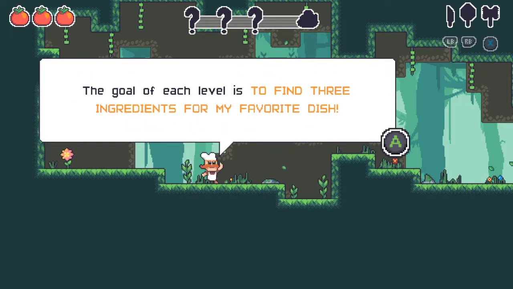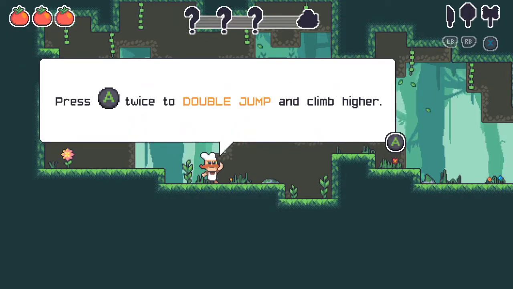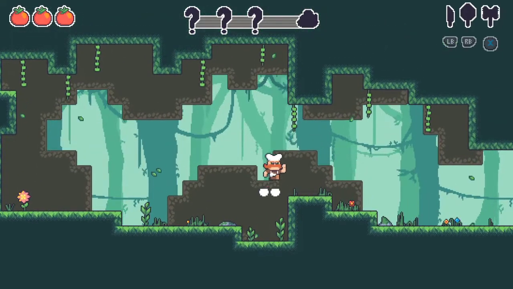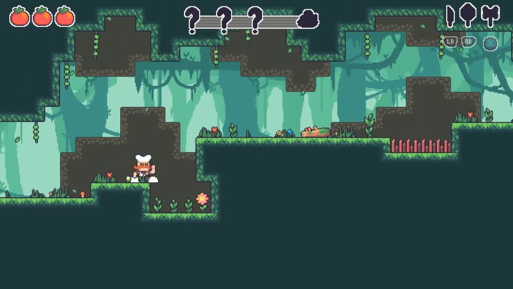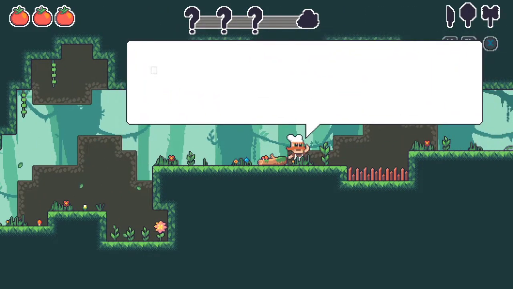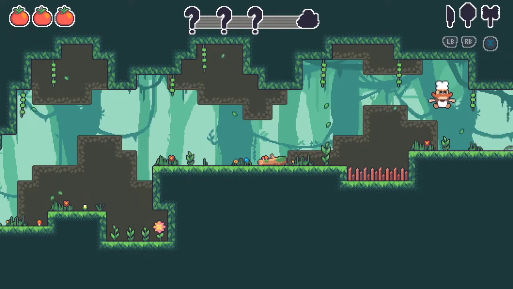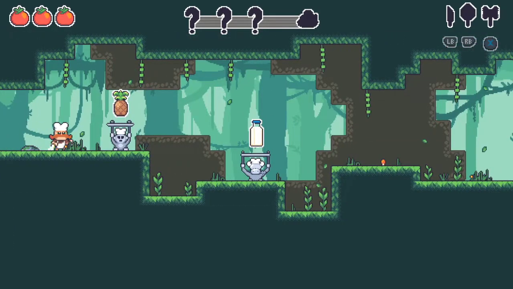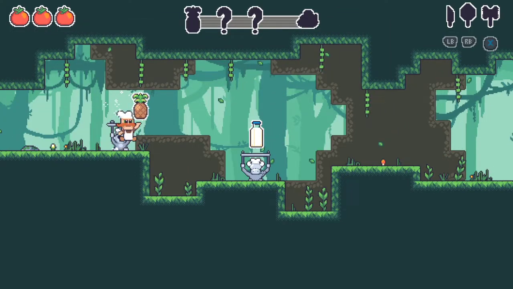The goal of each level is to find 3 ingredients for my favorite dish. Press A to jump. Press A twice to jump, double jump. There you go. We have secrets. Is that an ingredient? No, it's a log. One should be wary of spikes, they can cause harm. First ingredient is ahead. There are 2 more to find.